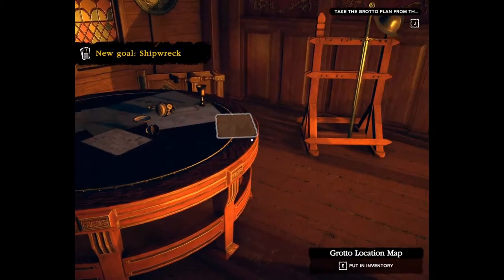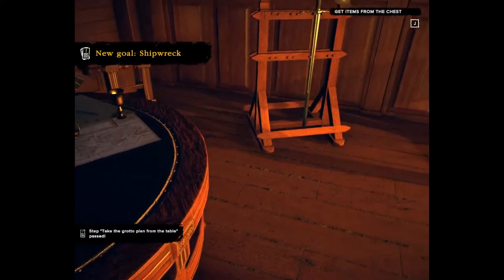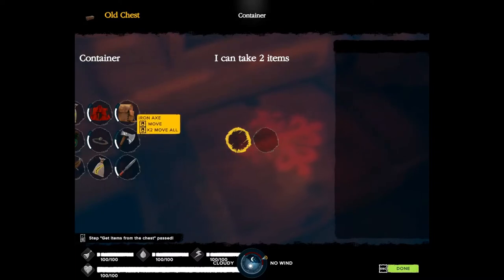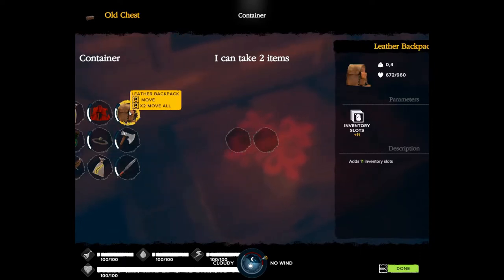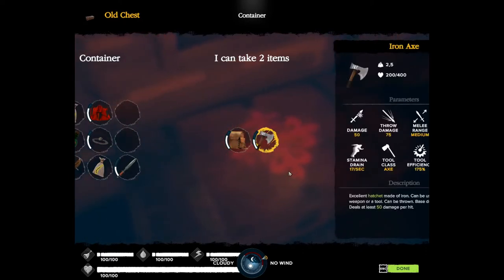Hi guys, so I decided to play the Fountain of Youth one more time, and maybe without failing miserably. I think the choice of the axe was a good one, also the inventory expansion by the backpack. That was not all too bad. I mean, we can craft also an axe, I'm pretty sure, but it helps.